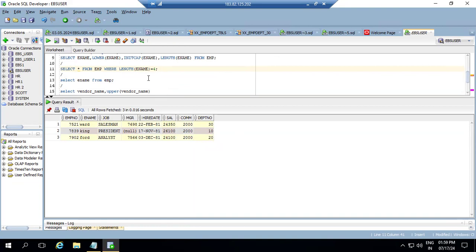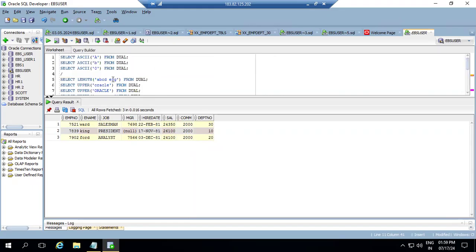Any doubts here? You may have a doubt whether it will calculate the length including the special characters. For example, I'm adding some special characters here. Now what is the number of characters?